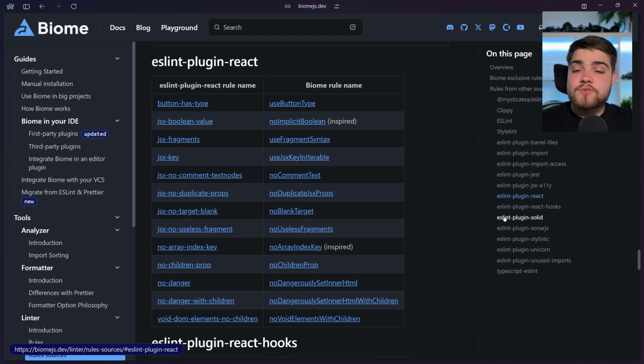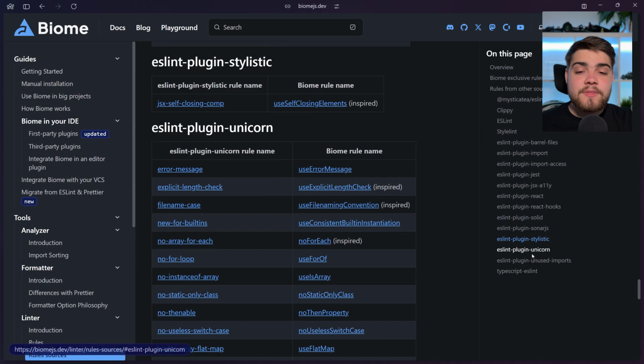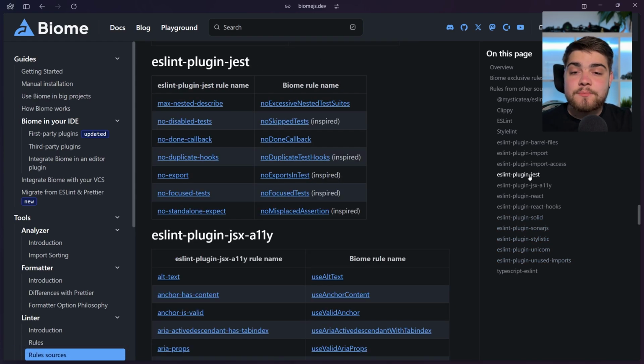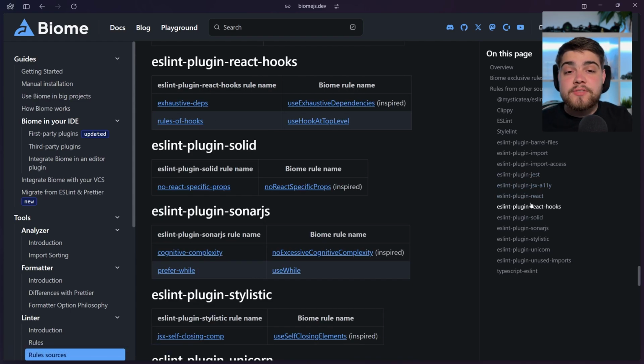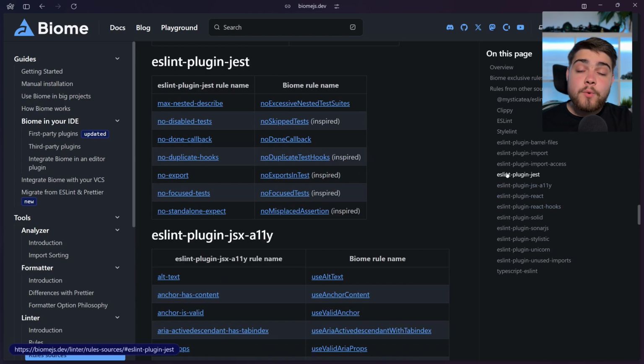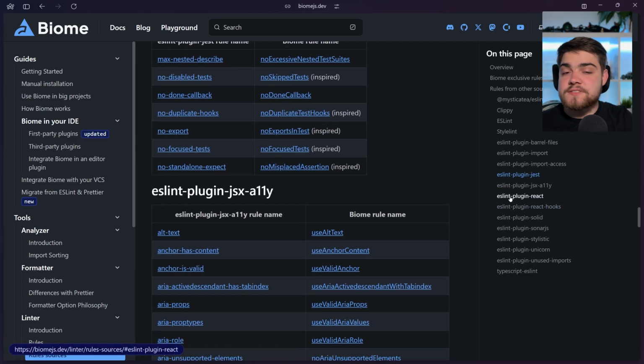So you can see they've tried to migrate some of those over, but they do lack a plugin ecosystem at the moment. And I'm not sure if they actually plan support for plugins, because they're an opinionated formatter. So they want to bring over their own rules and just make sure they're bringing the rules that they want to bring over into this project. But you can see they have tried with some of the large big projects here.